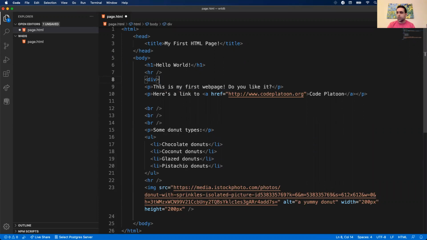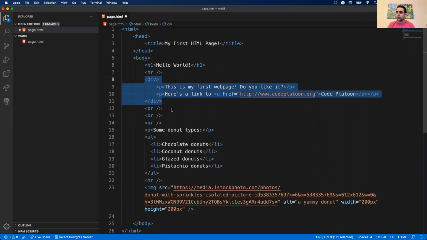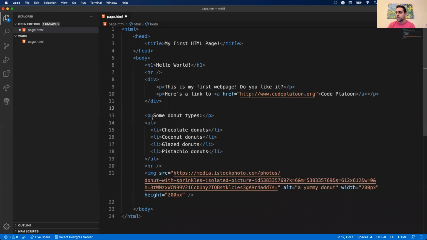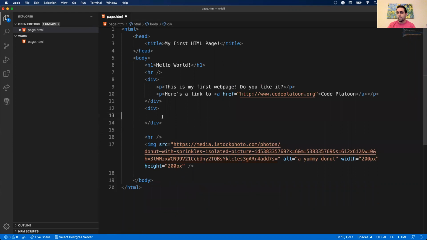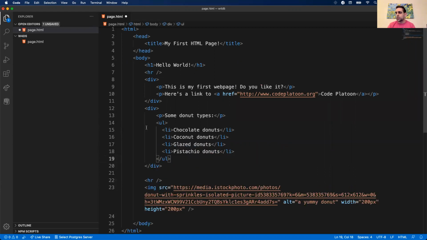So put that there. And again, whenever I nest something, it's best practice to tab it out so I know that my paragraphs are nested within this div. These break lines I'm actually getting rid of. Not really sure about that space. Let's add another div, and I'll put my paragraph and list in there.